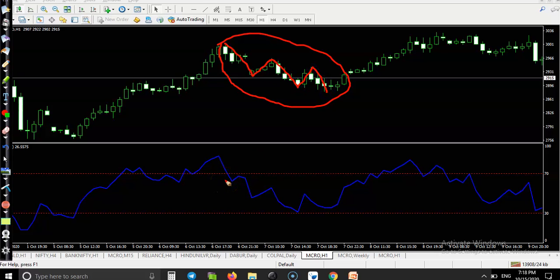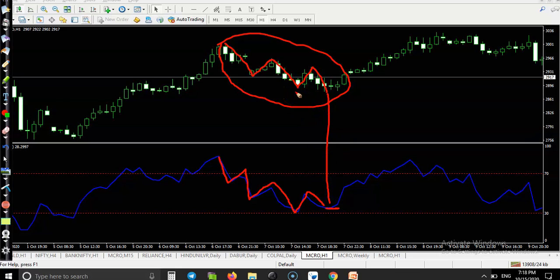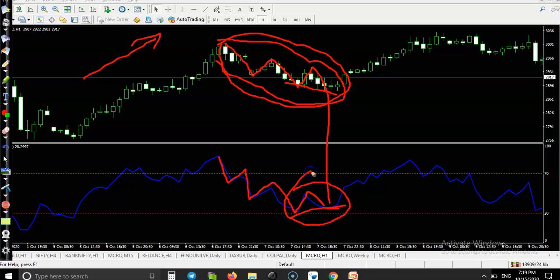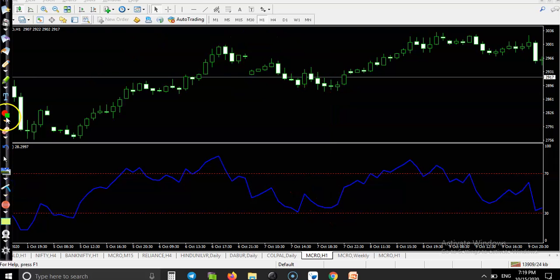But at the same time you can see RSI is also creating lower low, lower high, lower low, lower high and a lower low. But in this area, have you seen, RSI failed to create a new lower low, while price is creating a lower low. The trend is an uptrend, and in this area price is giving a correction, and right now we have seen a divergence. Now let me draw.